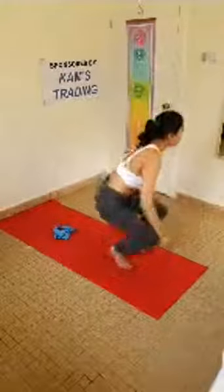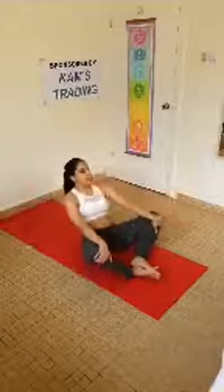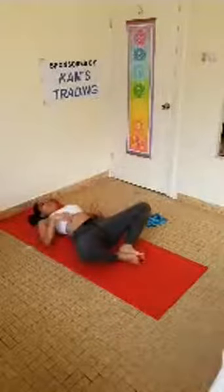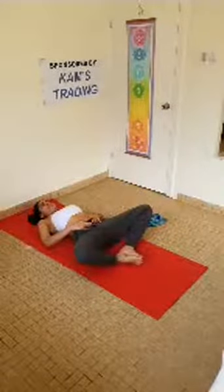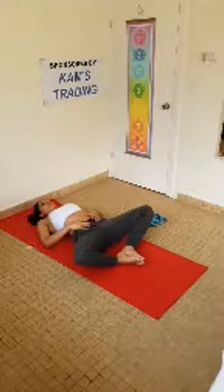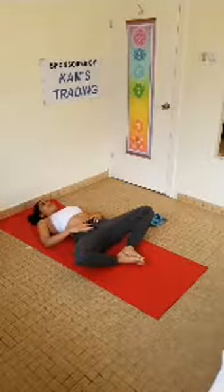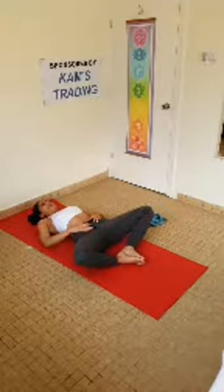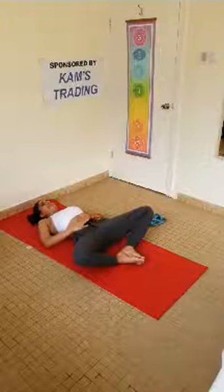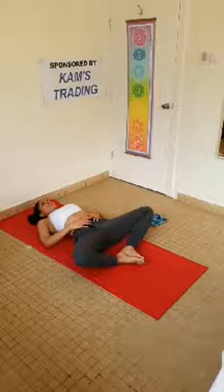The knees come wide, and hands to the belly. Slowly notice your next inhalation through the nose as you fill up. Open mouth, exhale, let it go. Do that again, inhale through the nose, fill up. Hold at the top of your lungs.